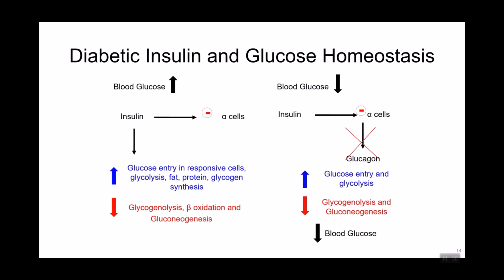When your blood glucose drops, if you have too much insulin present, this will actually prevent the alpha cells from releasing glucagon. And remember, this hormone is supposed to signal to the liver to help restore blood glucose levels. Since insulin is still present, glucose entry and glycolysis will continue, and we won't be able to access any of the glucose in glycogen stores or make it in gluconeogenesis. And then hypoglycemia, or low blood glucose, will occur. So this can be very bad for your brain, since your brain is relying primarily on glucose for energy production.